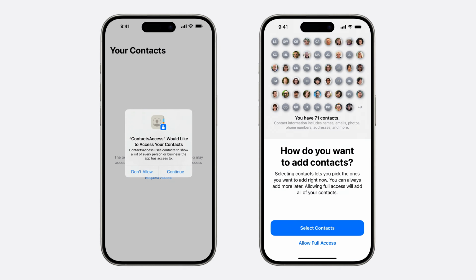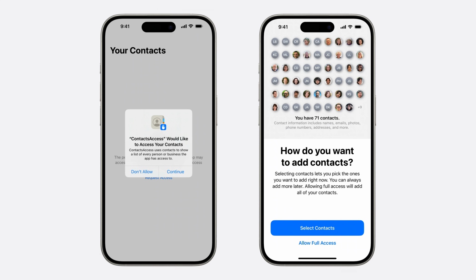For apps requesting ongoing access to more than a few contacts, for example, a messaging app that offers friend matching, the contacts prompt is now shown in two stages. The first asks if contacts should be shared or not, and if continue is tapped, the second presents the option of providing limited or full access.